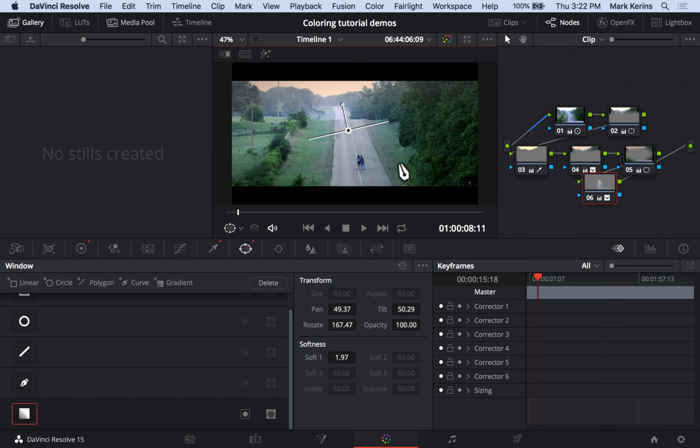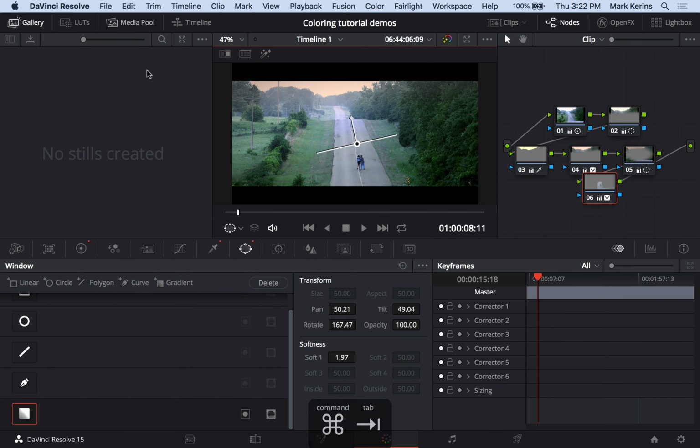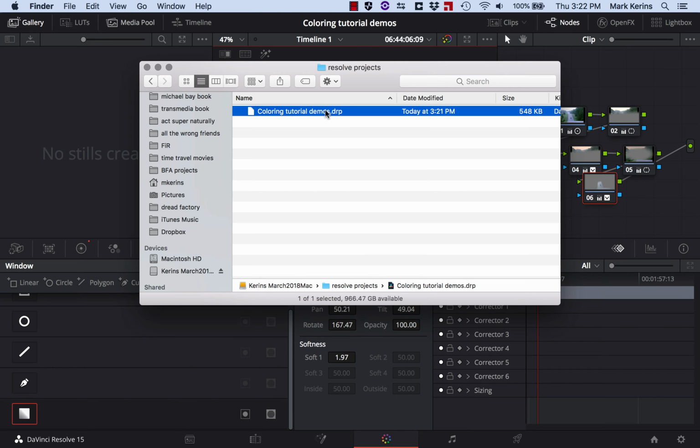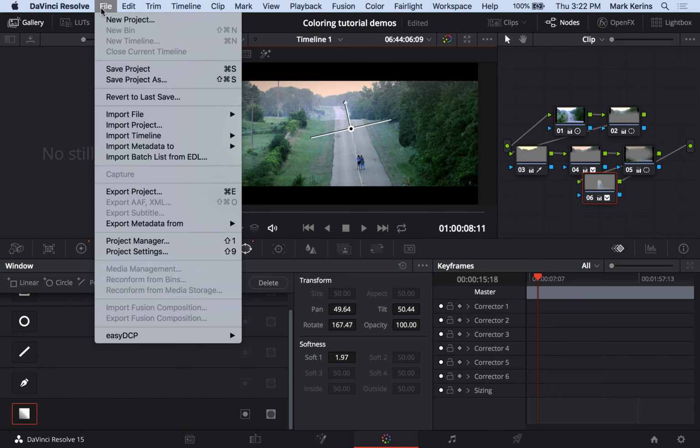If I continue doing anything, so let's just say I was working on this shot and I make some little adjustment to my color grade here, even if I hit save, I've now saved it back to the local drive. This copy that I have on my external drive has not updated, it hasn't changed. So I want this to be the last thing I do before I leave for the day, saving that to my external drive. Because if I save there and keep working, now that I've made some changes, I would actually need to export it again to get the current version.